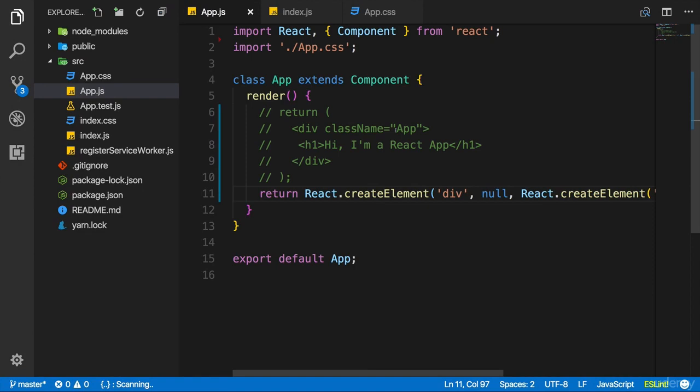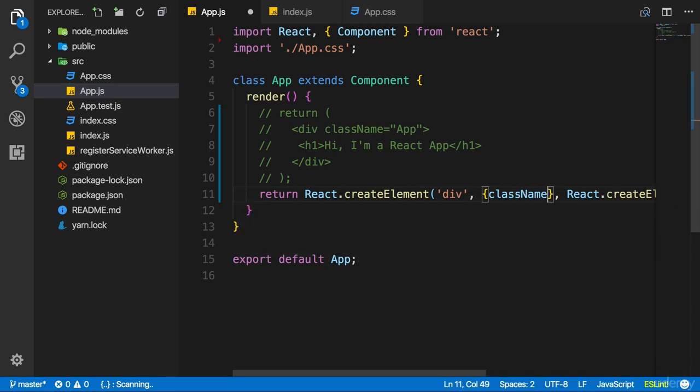In our JSX code, we added a CSS class with className, not with class by the way. I'll come back to why we use className in the next lecture. So we add className. In our createElement call, we would simply not pass null as configuration, but a JavaScript object.